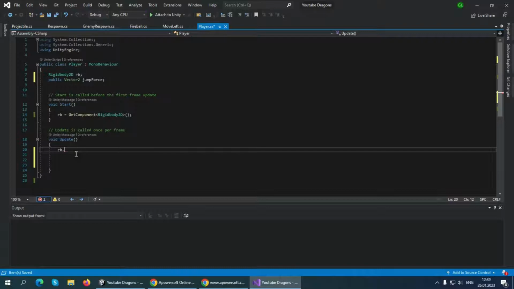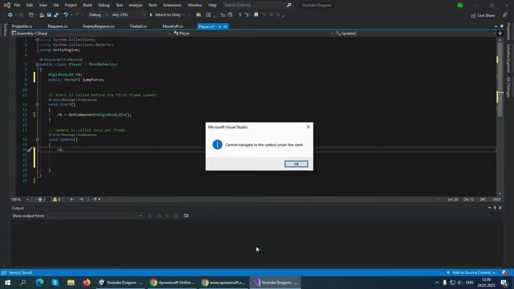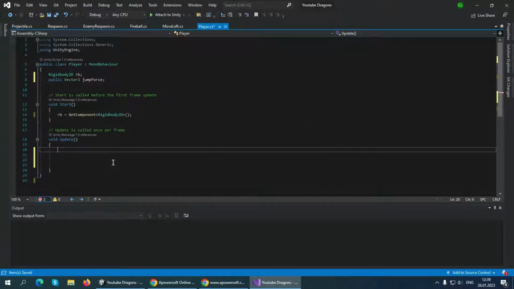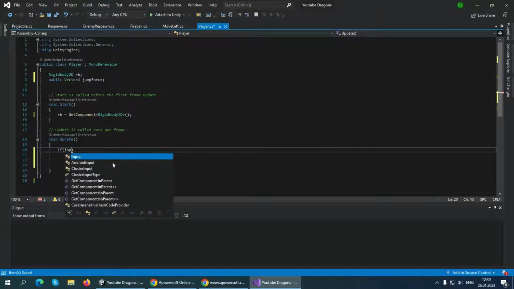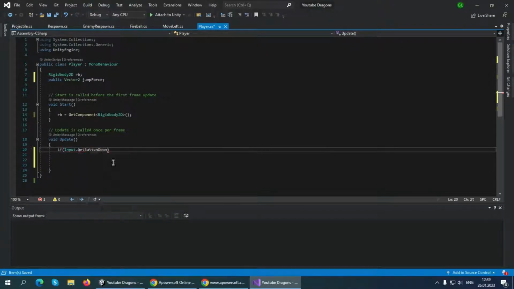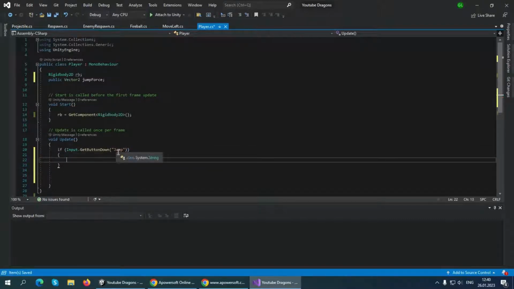To do it, we can say if Input.GetButtonDown, and in parentheses we say Jump, because in Unity the name of the space button is Jump. Just make sure to type everything correctly, because otherwise it won't work.